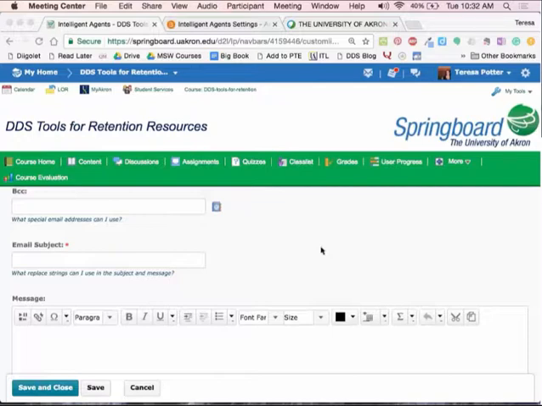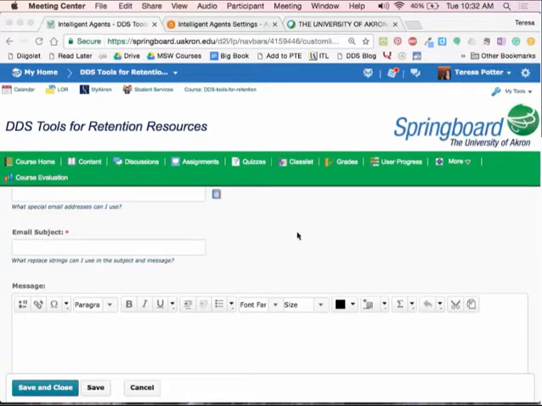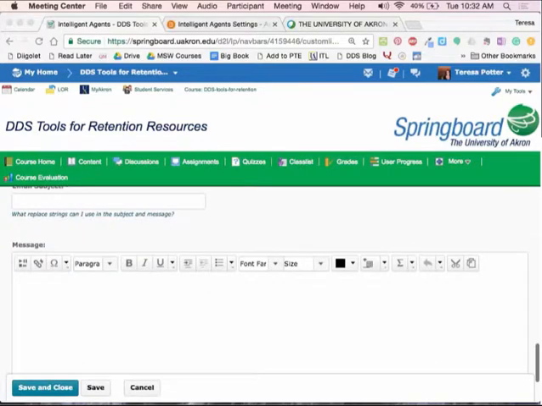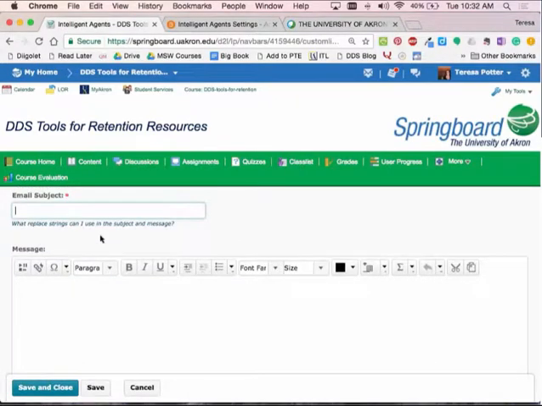So the update. When we upgrade, there'll be a history of who triggered what agent. Currently, it doesn't go to your sent email, so you have to copy yourself on it to see who actually got the messages. But in the updated version of Springboard, it does include a history so that you can know who actually got it without having to sort through all of those emails. Very excited about this upgrade.